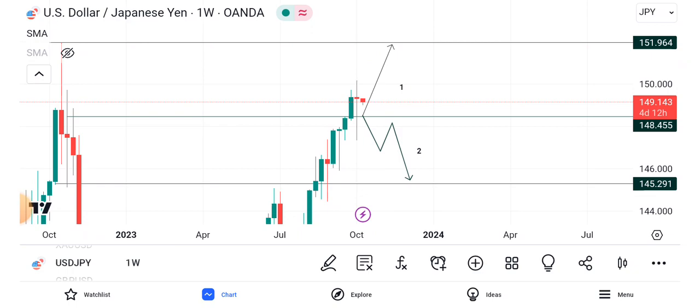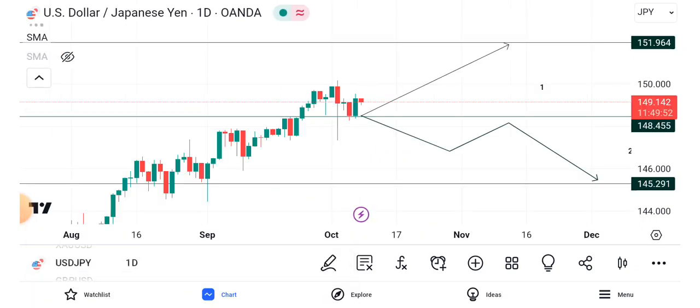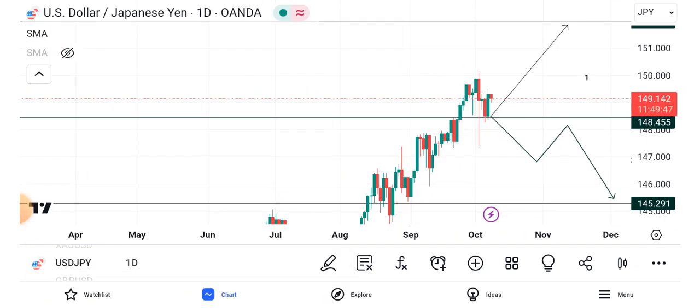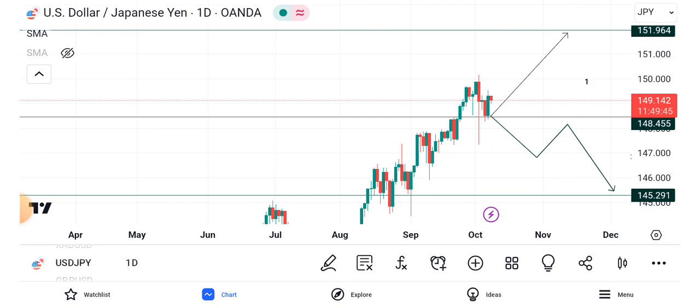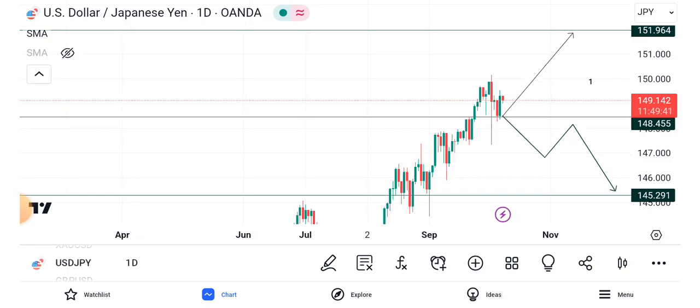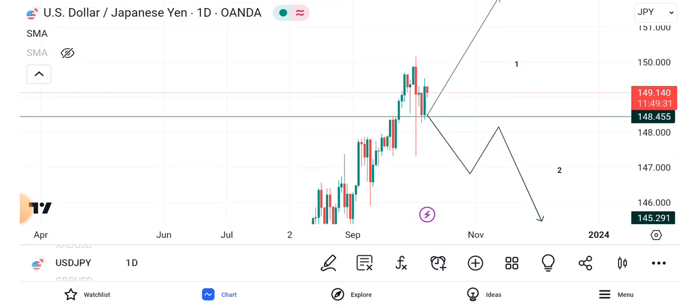You understand? So the next thing, you go down to your daily chart. What do you have on your daily chart? Do you still have those kind of candles? If you have those kind of candles on the daily chart, there's going to be a lot of impulsive moves and stuff like that. So imagine you mark out all these lines on your chart, man. You have so much noise and it's not advisable. So the daily chart is more advisable for your entries.